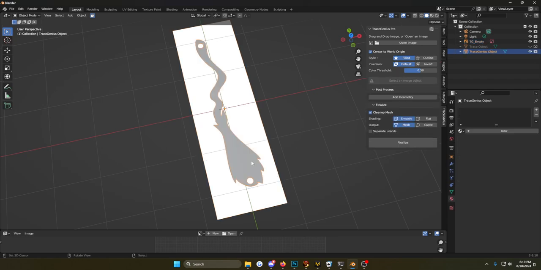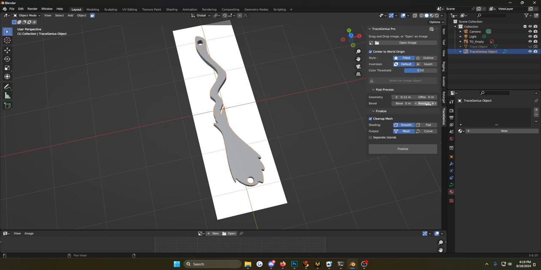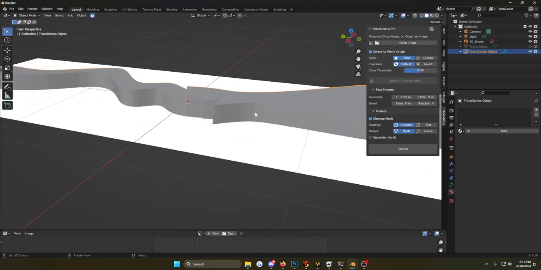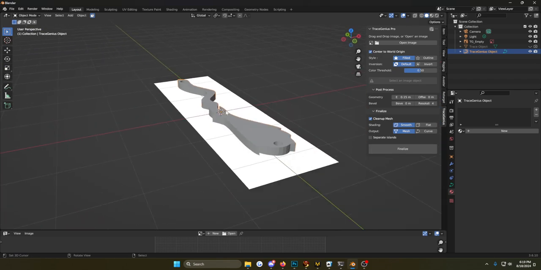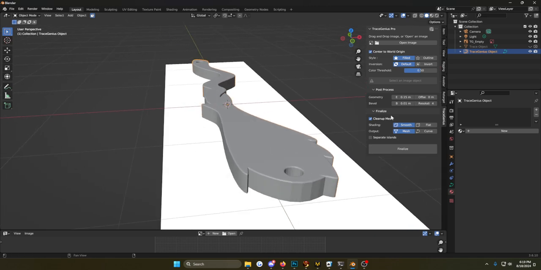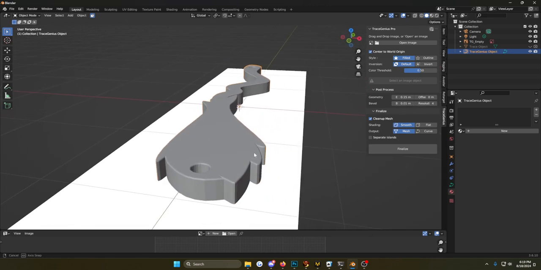We'll do trace shape, add geometry, and I only use a resolution of 4 because I tend to make these really small for like earrings and jewelry and stuff. So I don't do too much resolution and beveling.